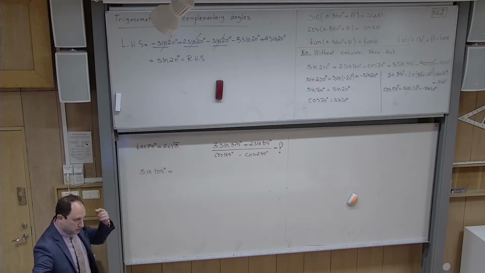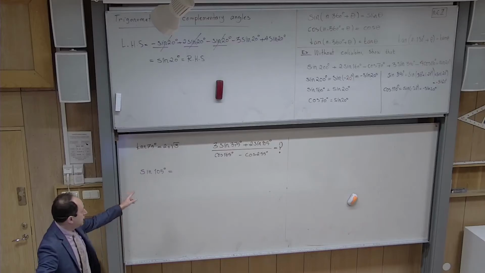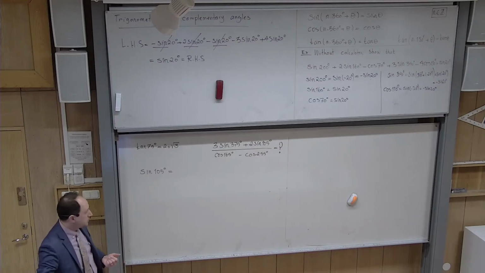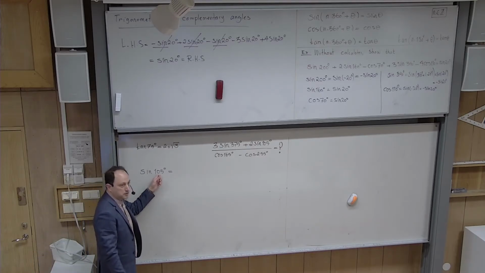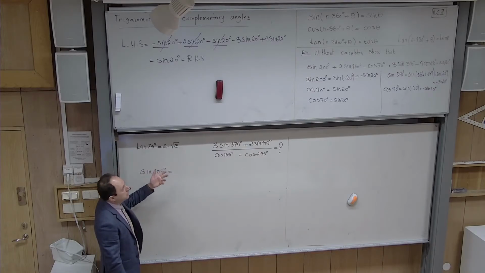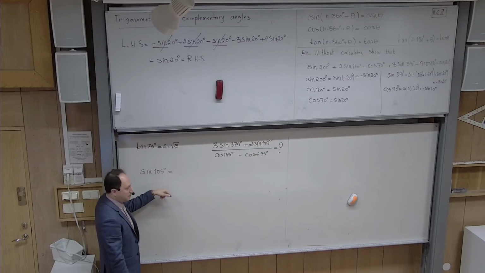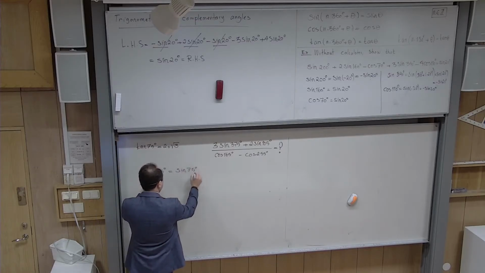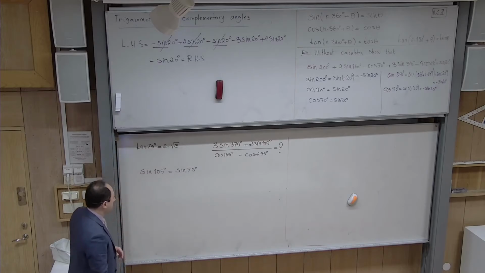So you have this strategy. You want somehow to connect this angle to 75 degrees. And then you have this lesson in front of you. So what should I write in front of it? Yes? Why? They are supplementary. If I ask you what is the supplement of 105, you would say 75. And then we learn that the signs are the same. So this is exactly equal to sine of 75 degrees. That's very good.